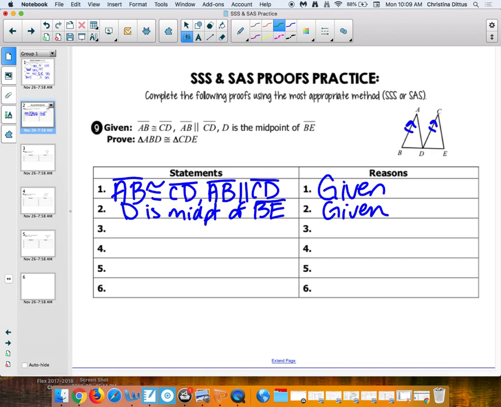What does it mean that D is the midpoint of BE? BD and DE are equal. Good. BD and DE have to be the same. Okay, so BD is congruent to DE, or ED, whatever. And why do they have to be the same? Because what'd you say, Karma? Definition of midpoint. Perfect. So we used our midpoint thing, we used our congruent thing.